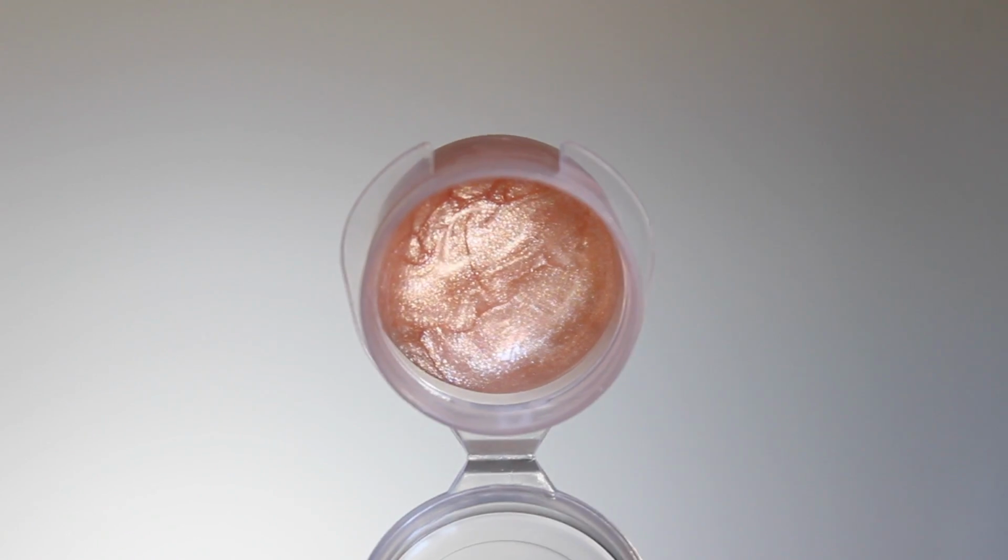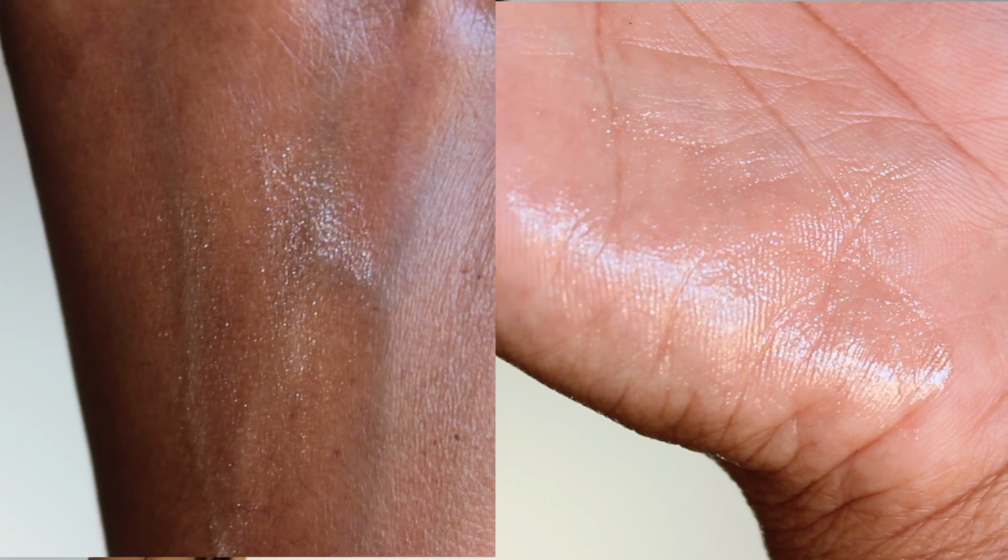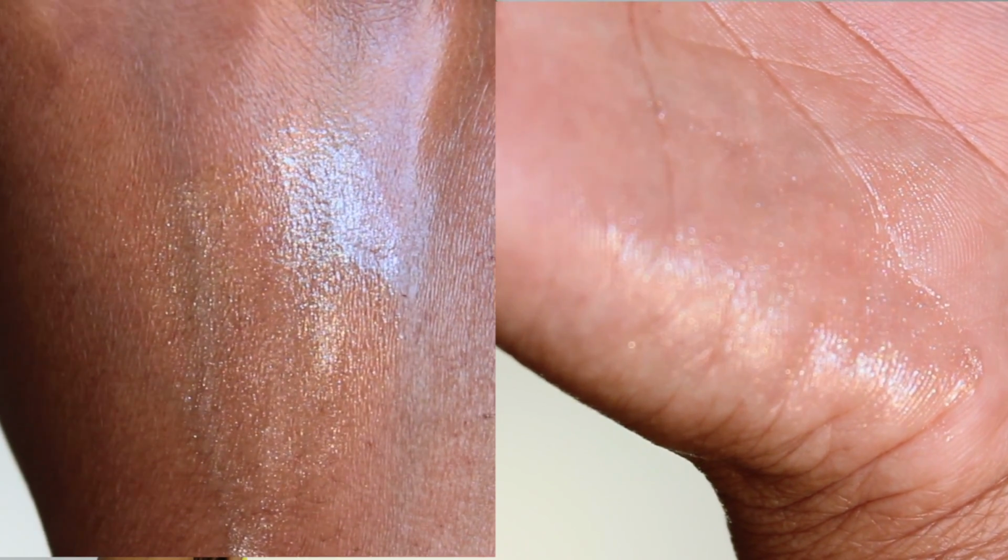I don't know why both the colors are not going to be in the store, but in the store, you can swatch and you can purchase Who Needs Clothes. Now, Who Needs Clothes is more of a lighter tone shade. It has some iridescent types of peaches and some pinks mixed in. It's actually a beautiful shade. And we have Brown Sugar, which looks like, well, brown sugar, just like what it's named, a deeper, richer tone.